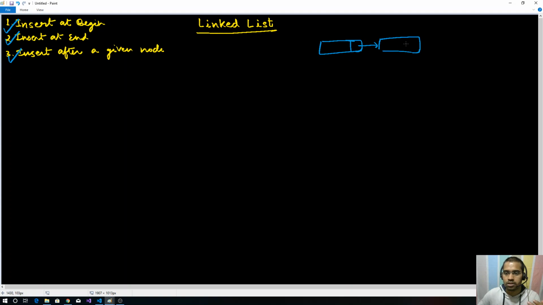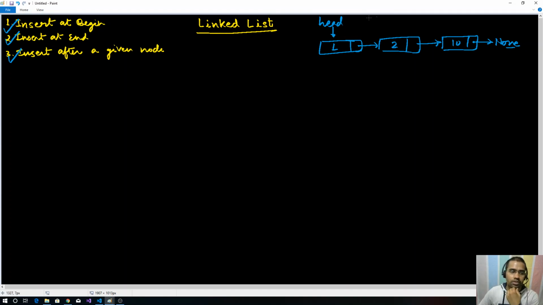Each of these is called a node, where we will have data, and then it will have a link which will point to another memory block called a node, which will have some other data. This is the given linked list we have, in which the first node we call head.